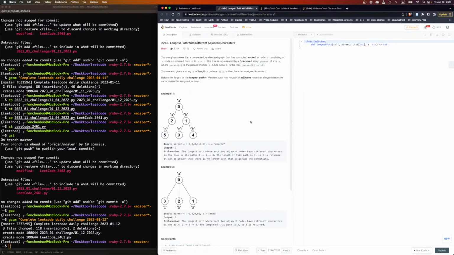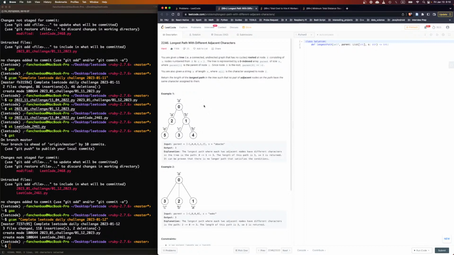Ooh, I've done this before. Yeah, it's 2246. Yeah, I've done this before. You're given a tree, a connected tree, rooted at 0, consisting of n nodes numbered from 0 to n minus 1. The tree is represented by a 0-indexed array parent of size n, where parent[i] is the parent of node i.